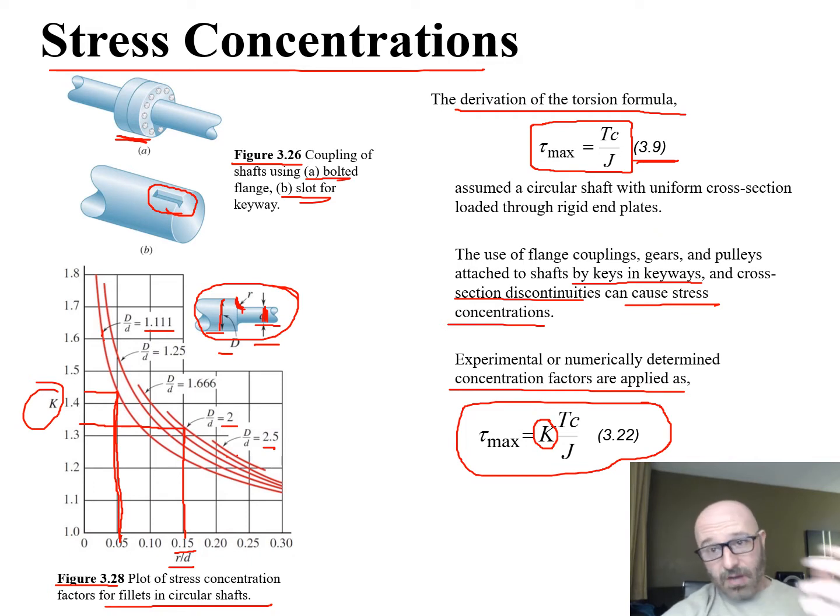Now this is typically how we would use this. Let's just say you had a problem though, and they're saying, for a K factor of maybe 1.5, and you know your big D and little d, what type of radius do you need? You can still do that. Figure out the ratio of your big D and little d, hit the right curve, come down, and you get your ratio of little r over little d. Your only unknown is the little r, so plug in because you know your little d, and then you can back your r out, or any of the other variables they're asking for. So that's just another way you could use this plot of stress concentration factors for fillets in circular shafts. But again, this is just for fillets on circular shafts.